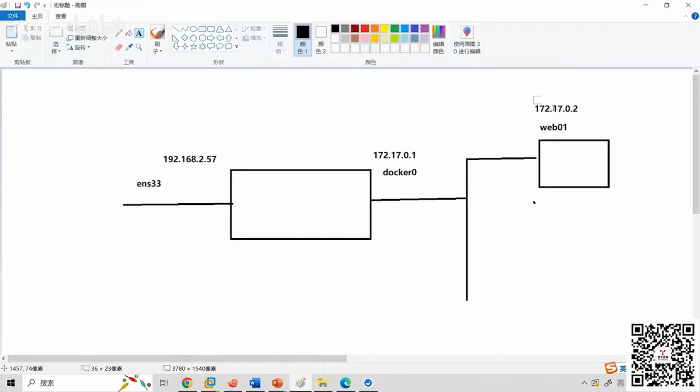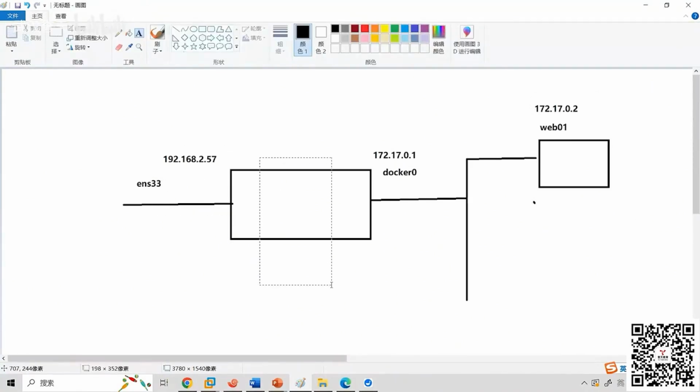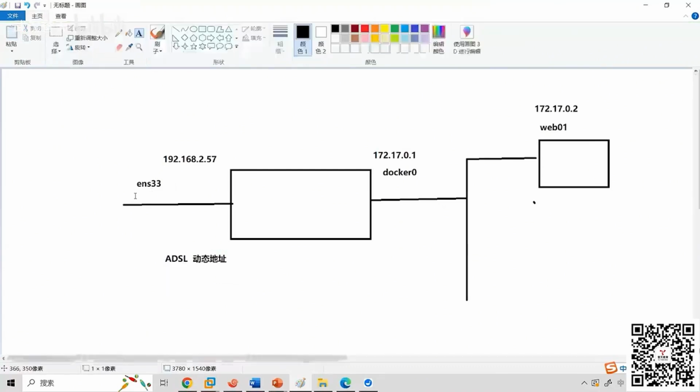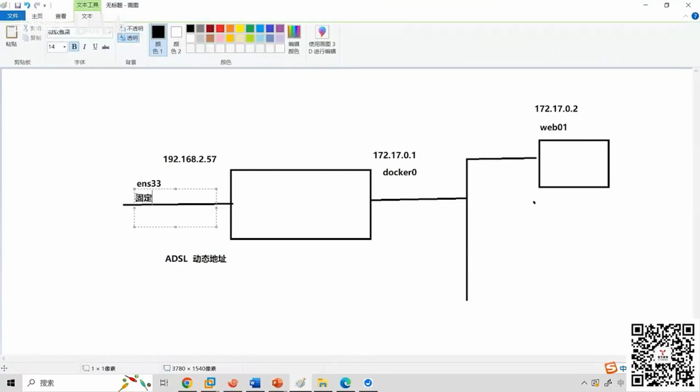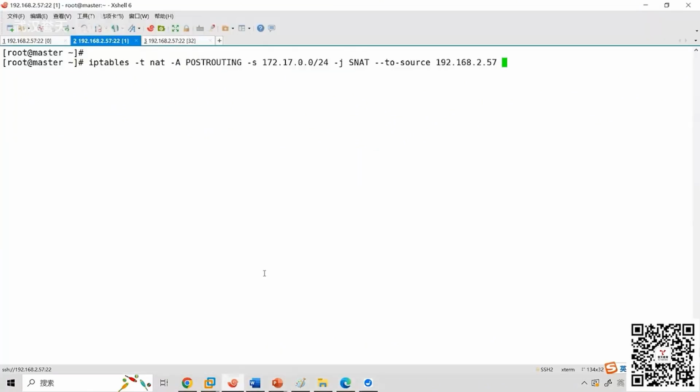Also, you know how we access the internet at home? It's ADSL, and the address is a dynamic address. Actually, today's address is different from tomorrow's. How do we solve this? Because normally at home with my recording device, I need a fixed public IP, but now I can't fix it, it's dynamic. So how do I write the rules for my recorder's release box? Do I have to change it every day?